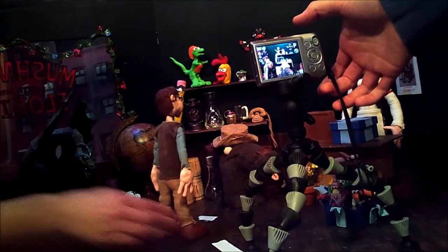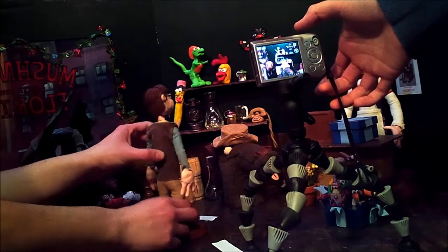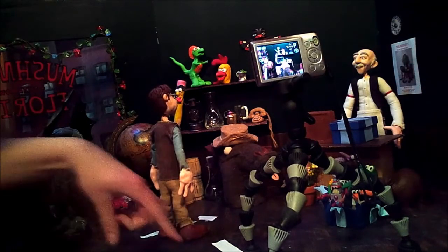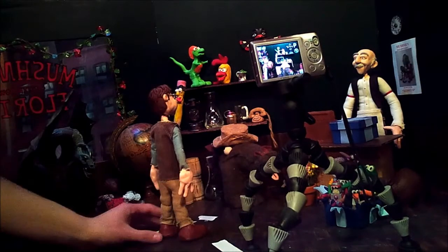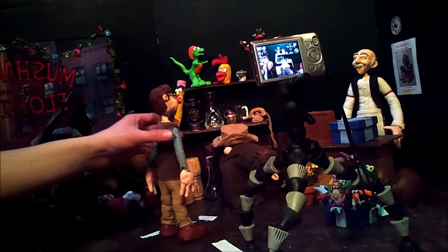Now we want to make sure with characters like these that we are moving other parts besides just the feet, because we don't want to make it look like he's just sliding across the set. We want to make it look like he's actually walking. So, by moving the other leg forward, I'm moving the other arm back.